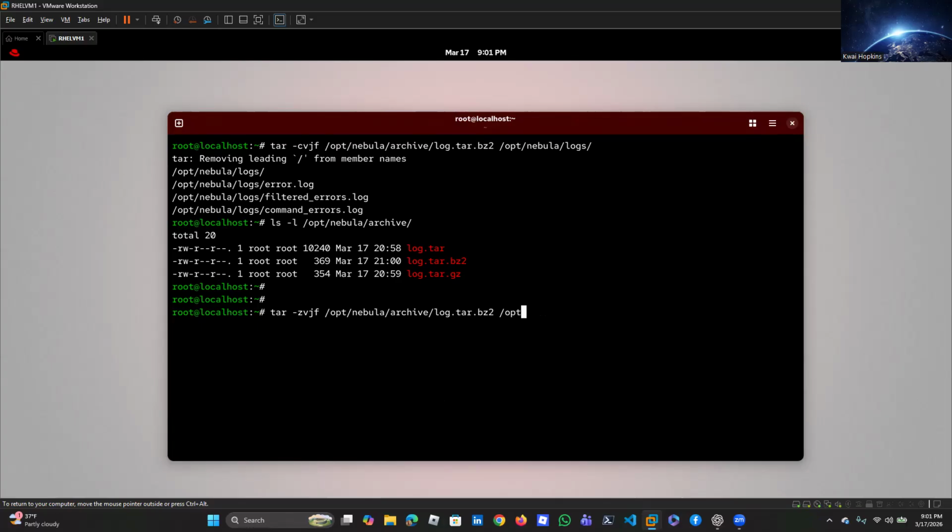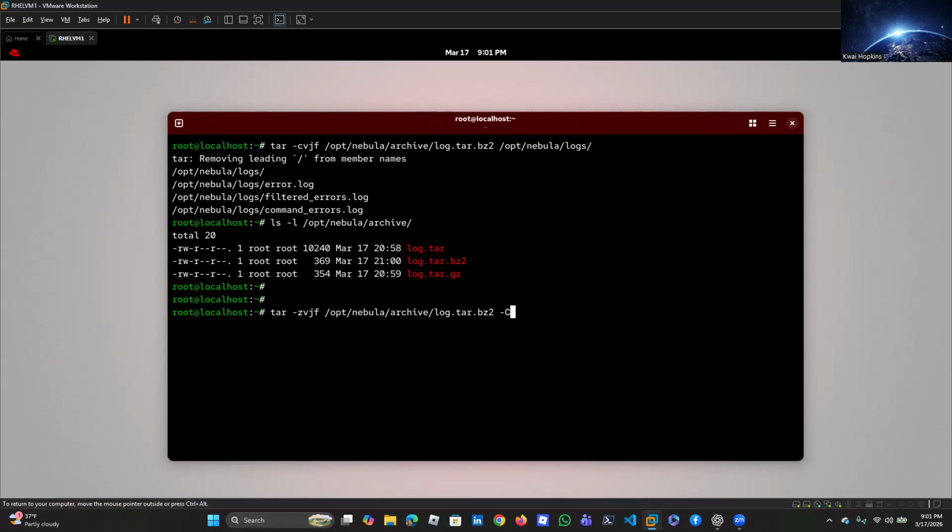Oh, never mind. Oh yeah, forgot this one important thing. You want to add the dash capital C flag to this. This option is for a custom path.